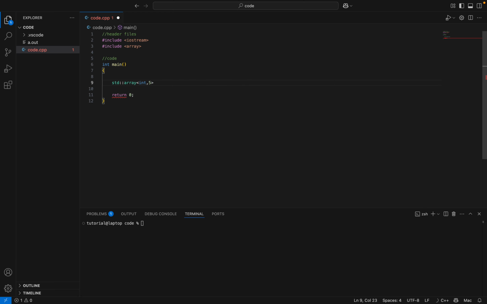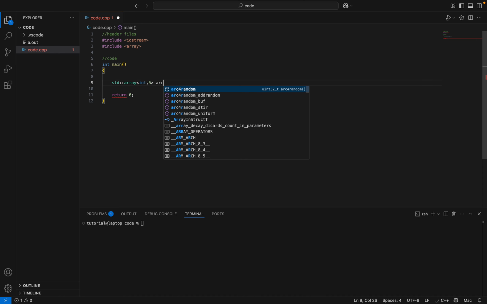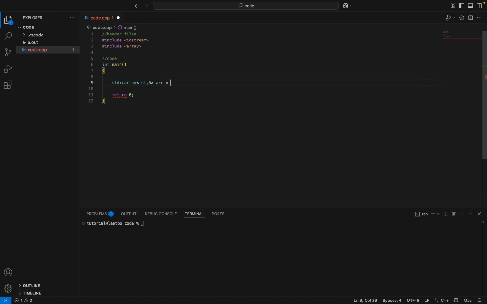And I will provide a name for that particular array. Then what we can do is tell what those elements are. For example, I will tell 22, then 23, then maybe 56, then maybe 12, and then maybe 78. So 5 elements is what I have defined. And this is how you create that array or that container, wherein it stores elements of the type integer, 5 such elements, and these are those 5 elements. So this is how you can create those containers.